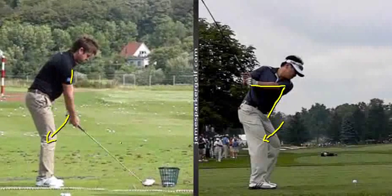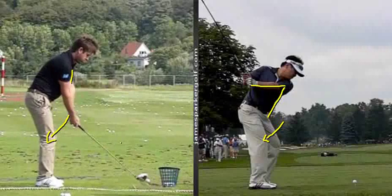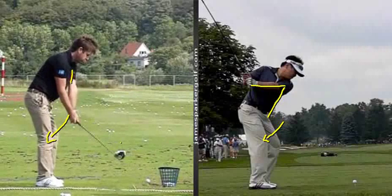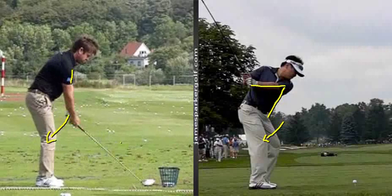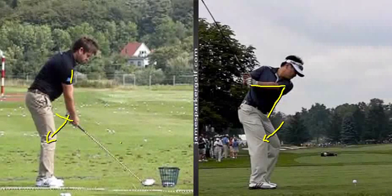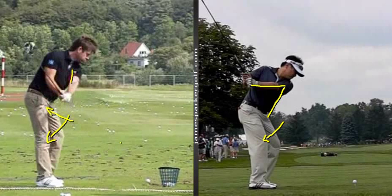So don't go to the range and think that your hands have to move straight along your toes. They don't. They're moving inwards, right? His hands are moving inwards this way. Okay.